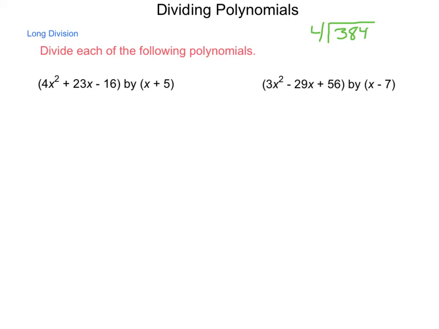Could you divide 38 by 4? Yes, it went in 9 times. Multiplying, that gave us 36. You then subtracted, leaving with 2. Bring down the 4. 24 divided by 4 was 6. That multiplied out to 24. We subtracted and got 0, so we had a remainder of 0.